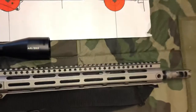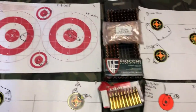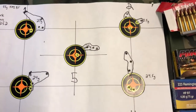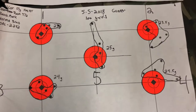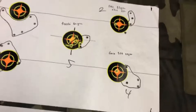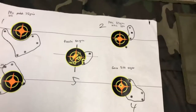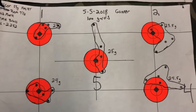So this is a good representation of how I'm shooting the 16-inch gunner profile barrel with a free-float rail and a 3x12 optic — your results may be better or worse. I'm trying to figure out which reload load is best to push forward with, since I have about two or three thousand Arms Core military surplus 55-grain bullets I need to reload. Overall I'm pretty satisfied with the results.